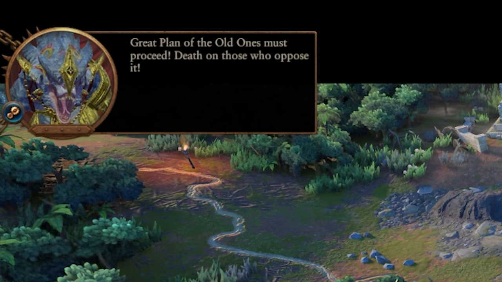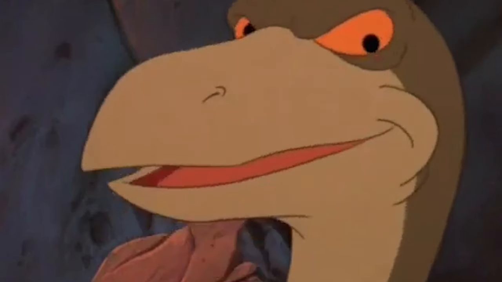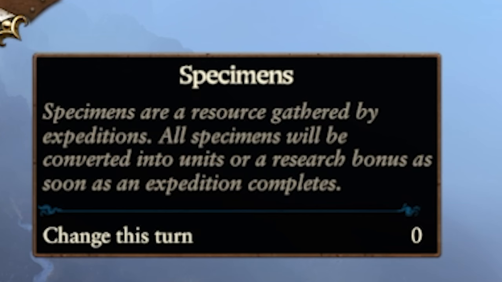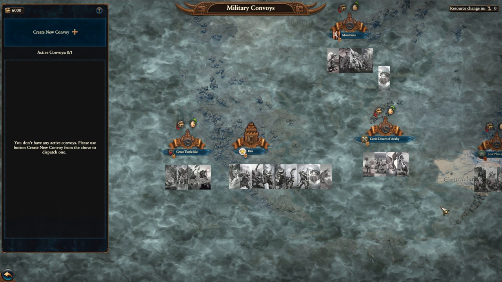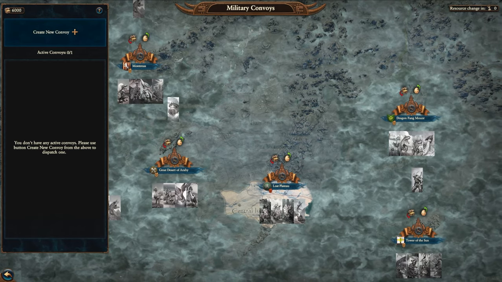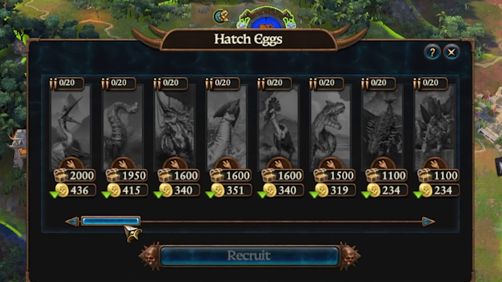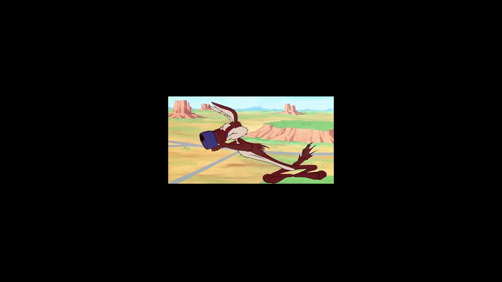Wait, what the heck is this? Eggs? Specimens are a resource gathered by expeditions. All specimens will be converted into units or research bonus as soon as an expedition completes. Wait, what's this? Ooh, okay. So in order for us to get the new dinosaurs, we need to send out an expedition team to find and tame them so that we can recruit them for our armies. So we can't just recruit them like normally. We gotta go out and look for them.